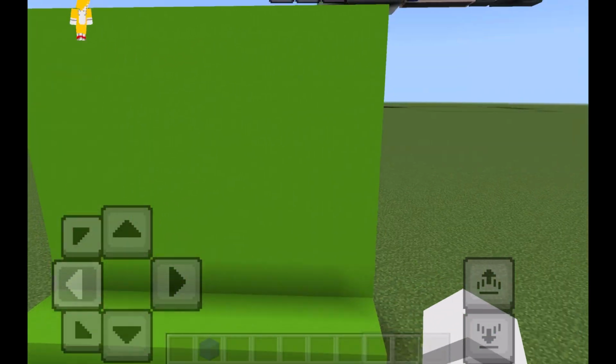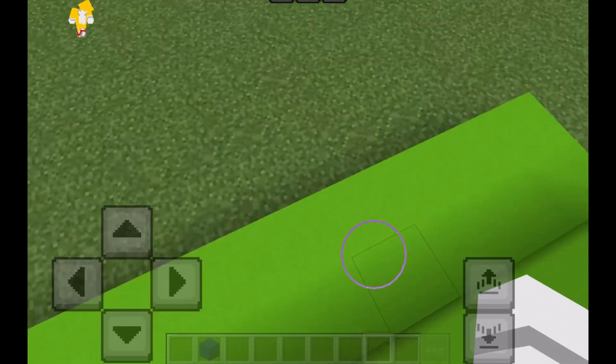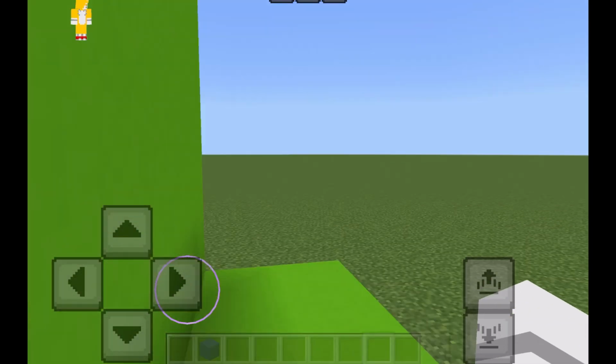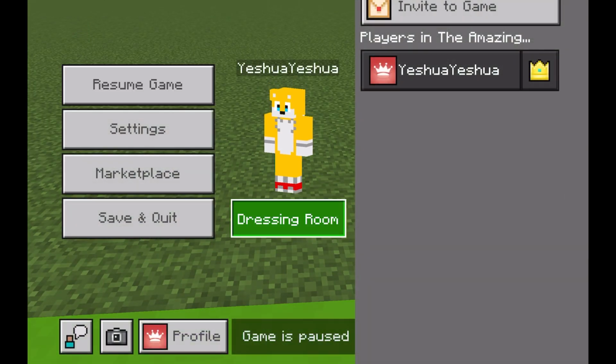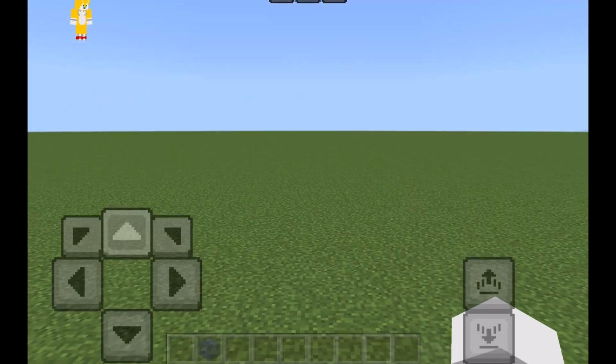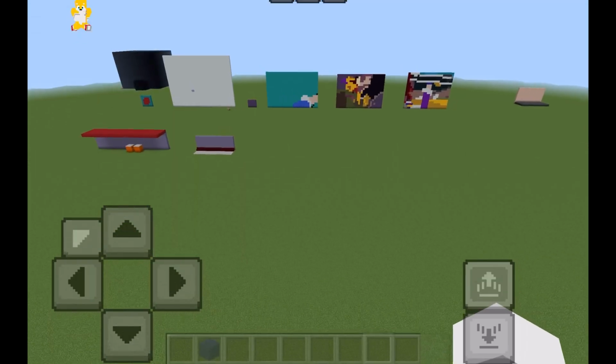And then this is a little green screen I made. What I did was just put a character down. I just had a character here, and then I just took a picture, like with another camera here. And then I just went here and then just changed my avatar. And then I just took another picture. That's what I did for the thumbnail of it. And I guess that's everything I built.